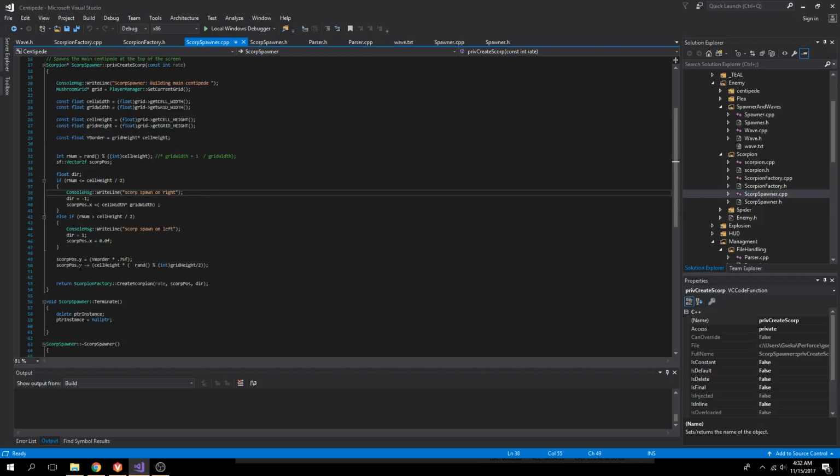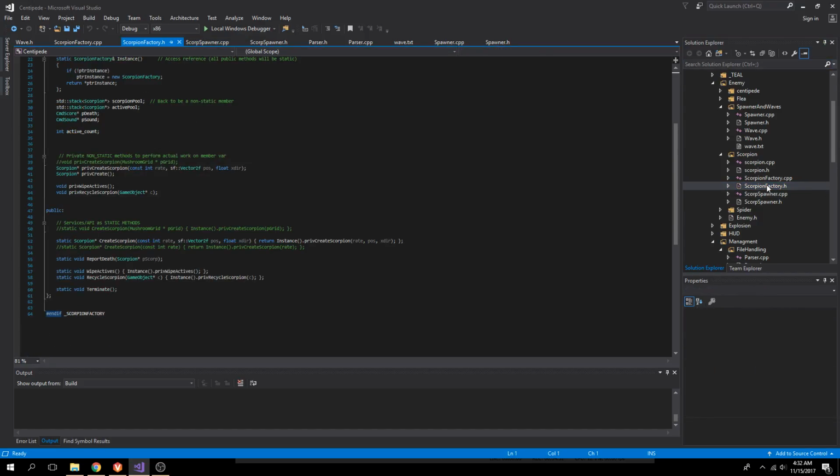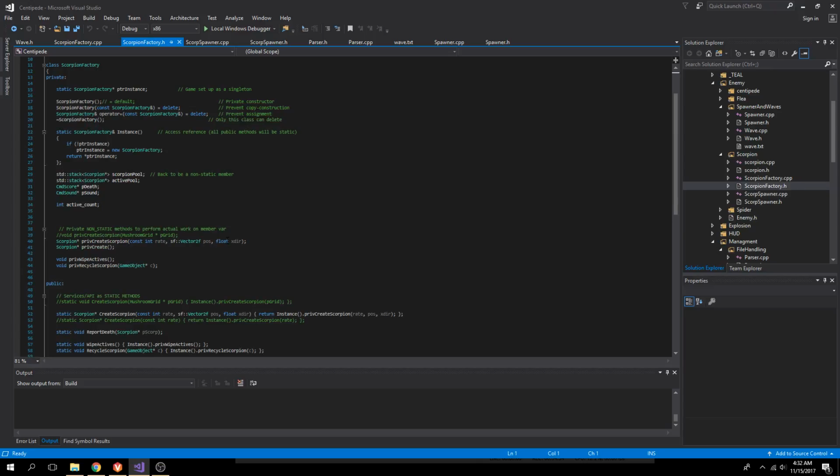So this gets a random vector within a certain range. Then it takes the vector that it creates, the direction that it found, and the rate, and passes it to the scorpion factory, also a singleton. All of the critter factories are singletons.